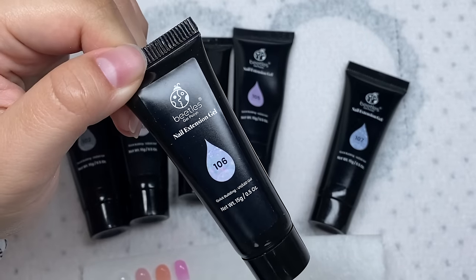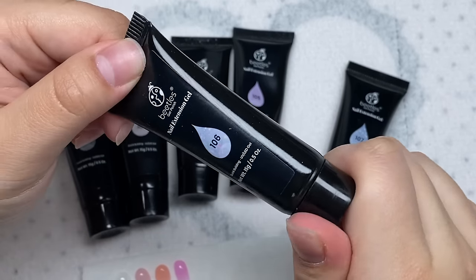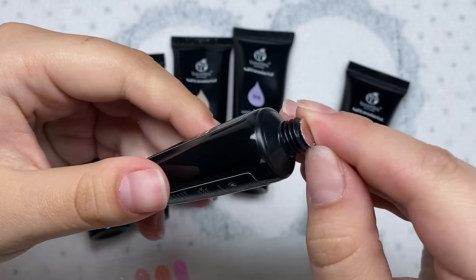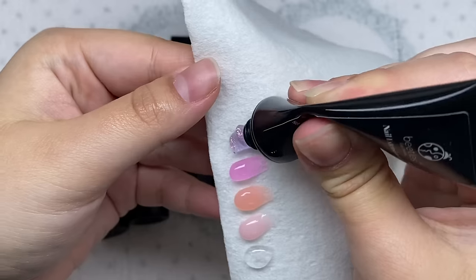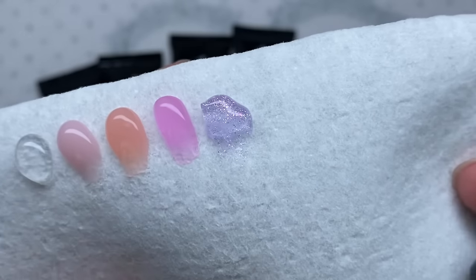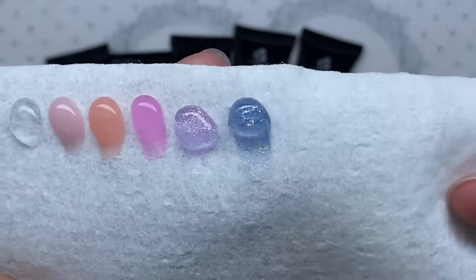And now for the polygels that I'm really excited for, the glitters. I love glitter polygels, and I'm really excited for these because in the picture they looked good. So I'm really hoping that they are good. They are good. Look at that. That is so pretty. Okay, and that was the last color.